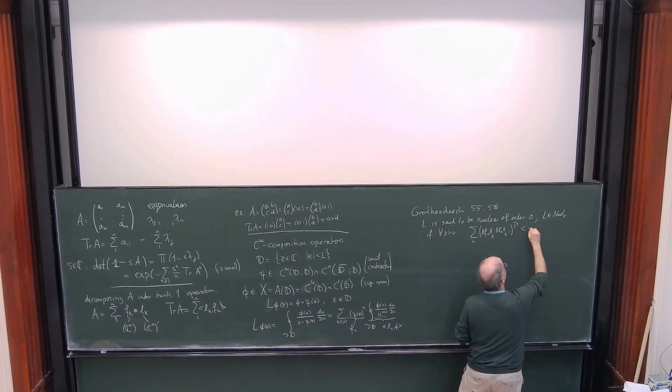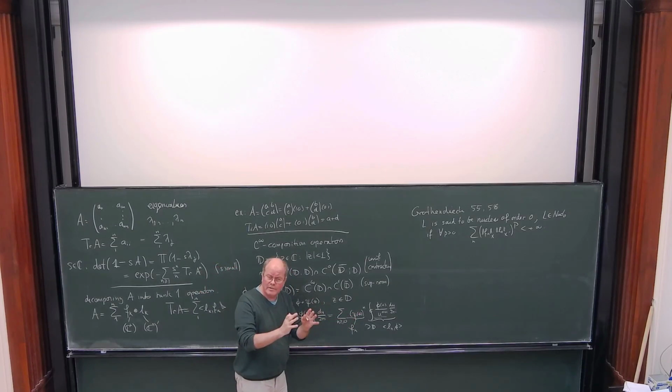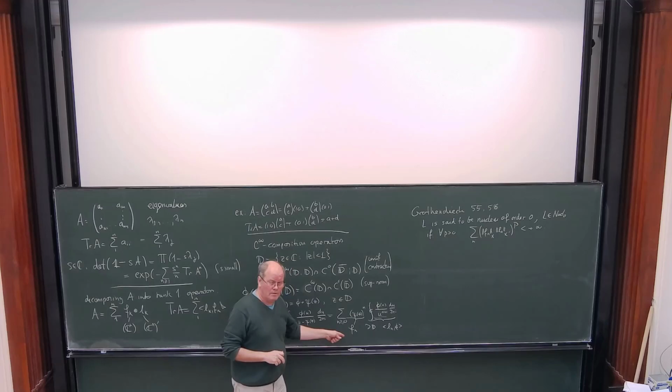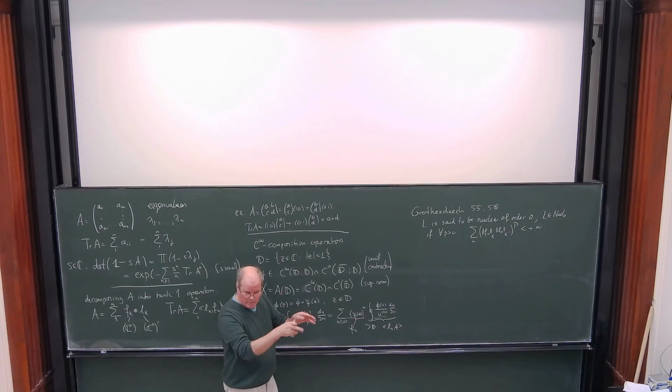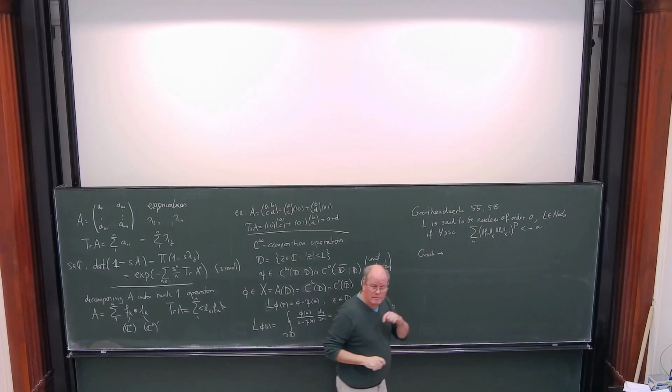In our case, this is in fact the case, because what happens is that xi of z is uniformly bounded, actually, so it's smaller than the constant. So this actually goes exponentially fast to zero, whereas this here is just bounded. So exponentially fast to zero, raised to the power of p, everything is fine, it converges for all p positive. And then Grothendieck tells us that in that case, the operator admits a trace.